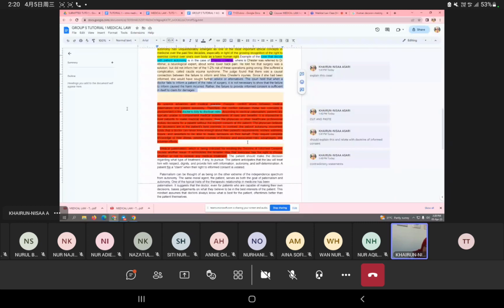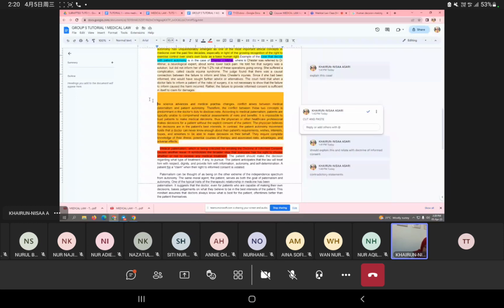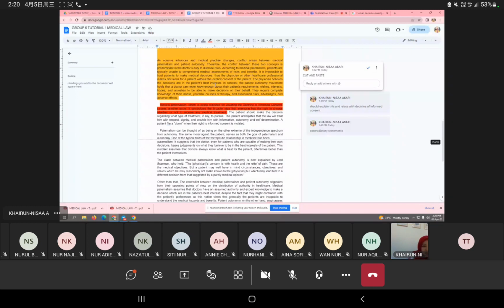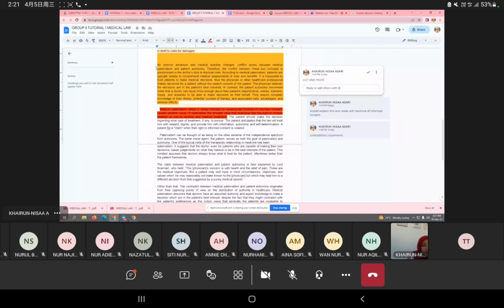Next, this is something that really irritates me whenever I check tutorial questions or assignments from students. Remember, I am teaching medical law. I read medical law papers. I can memorize the wordings and sentences already, so I know if you cut and paste from any paper, any website or whatever. Some parts here, 'conflict between these two concepts, predominant, blah blah blah.' Please do not simply cut and paste.